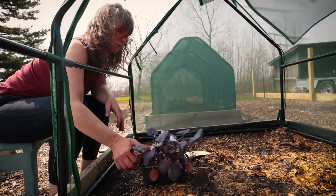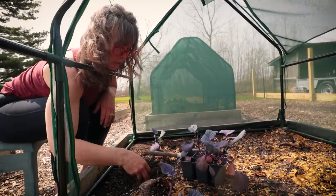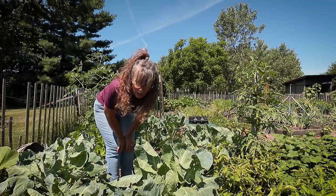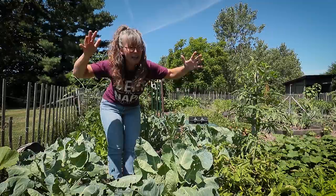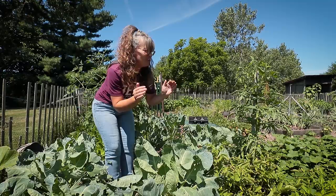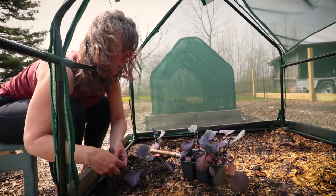Every year I struggle in the past with keeping those cabbage moths off my crops. They haunt me in the garden. They tease me. They're very mean. They're not nice. And last year was probably my first real concerted effort at keeping them at bay. And I wasn't very successful. I will say, even using all the organic sprays and dust.